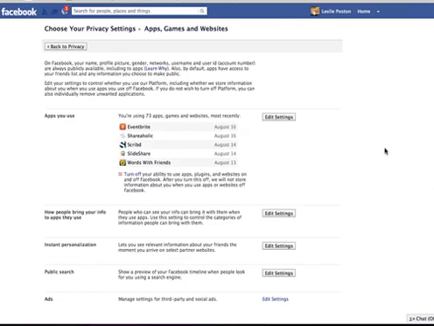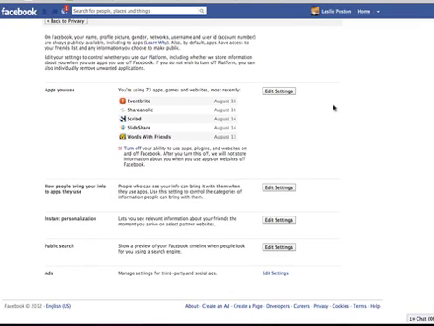This is a tricky setting that Facebook has put out there that lets your friends violate your privacy for you. What this means is how your friends can share your information when they play a game, and how your apps can share your information. I have a whole bunch of apps, and I have it set to only me can see what they post. You set that with this little pencil for each individual one. My app list is 73 apps, so we're not going to go through it. But if you click this pencil, it'll say only you, friends, friends of friends. Mine is set to only me. If you hate apps altogether, you can click this button right here and turn them off.